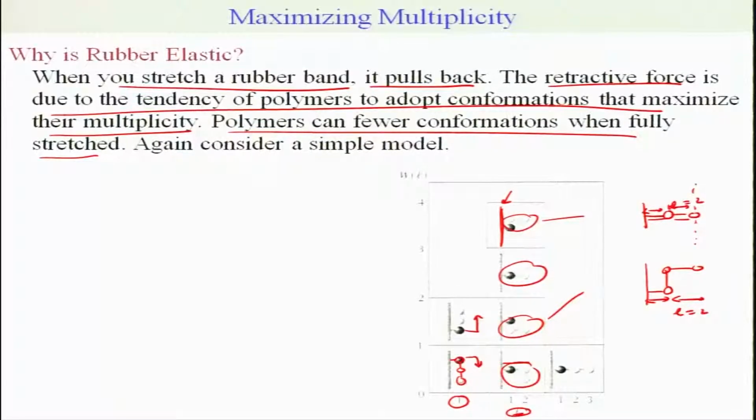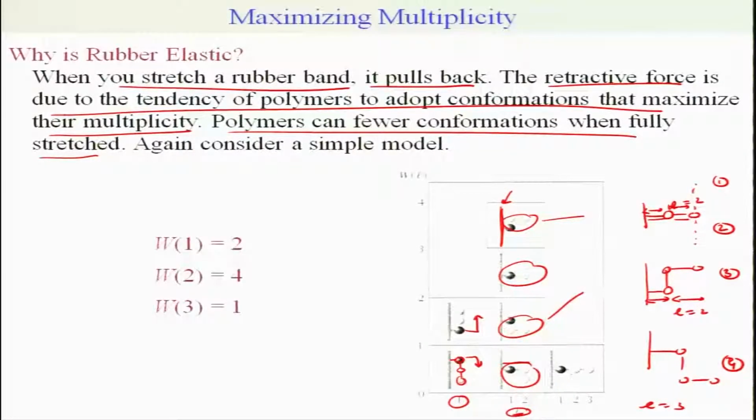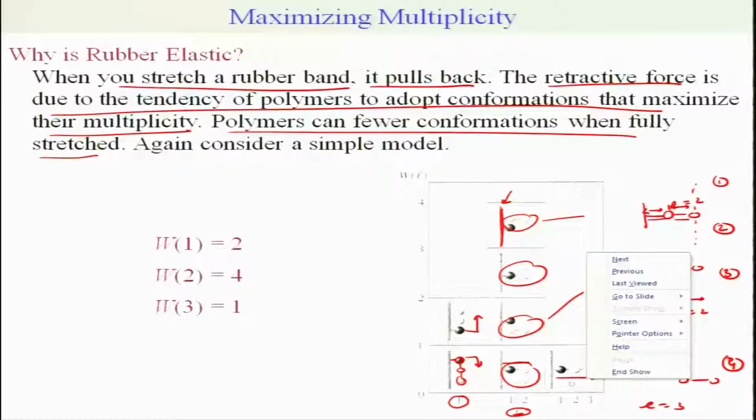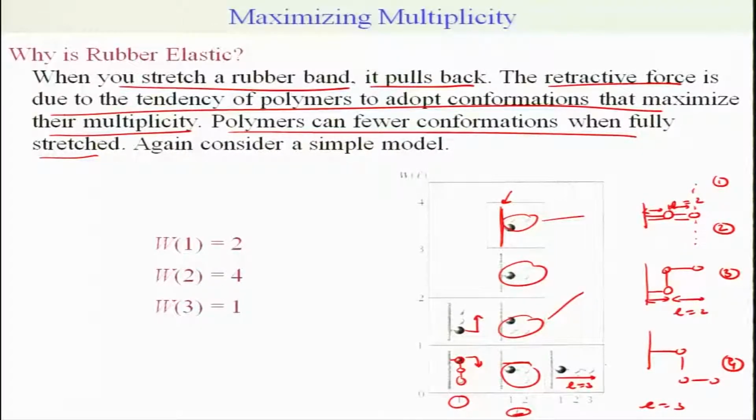So, in this way, this could be 1, the other side would be 2, and here this could be 3, and if you do the same way it could be 4. Okay. Now, when you have L equal to 3, since it is a 3 bead polymer chain, this we call a bead. So, there is only one conformation. So, this is going to be L equal to 3. So, there is only one possibility.